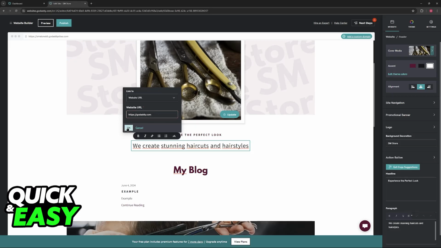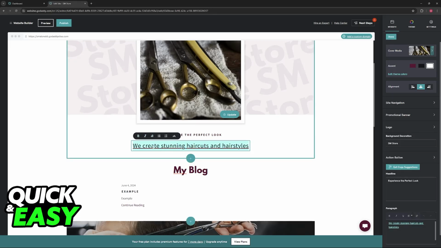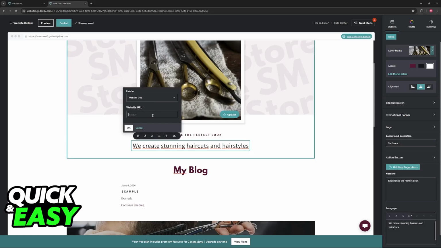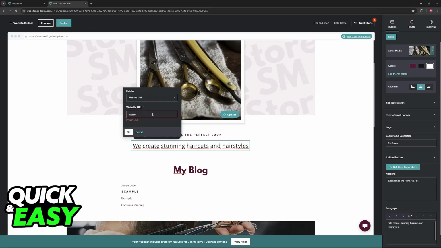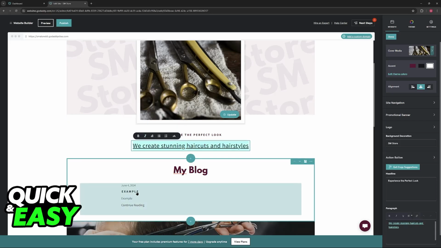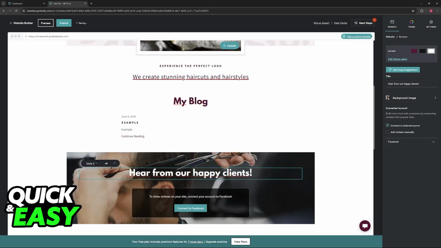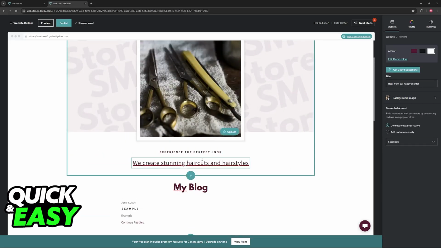Now, once you include any website URL, just click OK, and it is now set. You can take it away by clicking on this option, and as you can see, it was now cleaned, but I'm actually going to leave it here to showcase it, but this is all you have to do. Any text that you highlight and the option appears, you will be able to assign a hyperlink into.